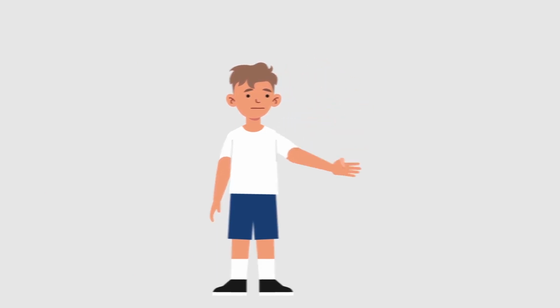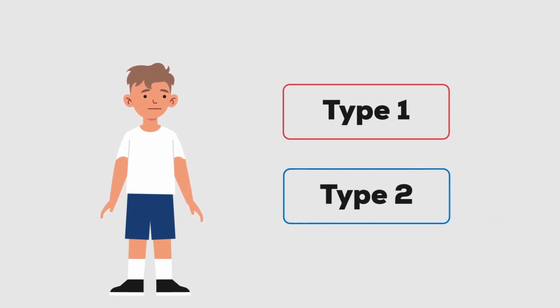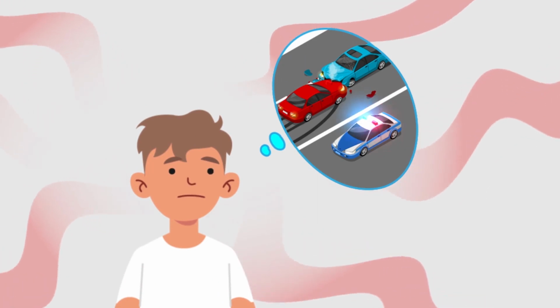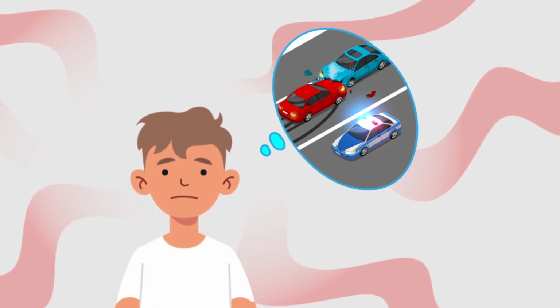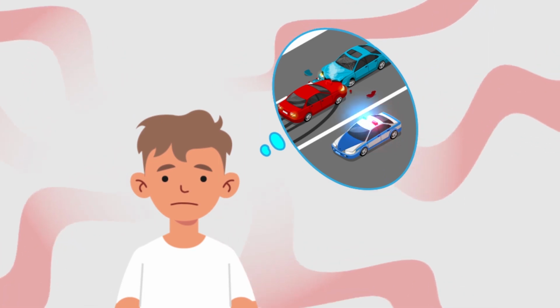Events like this can be categorised as either Type 1 trauma, also referred to as single trauma event, or Type 2 trauma, also referred to as complex trauma. Single trauma event refers to a single traumatic incident, for example, a car accident or natural disaster. The event is perceived as life-threatening and/or has the potential to cause serious injury and is often sudden or unexpected.